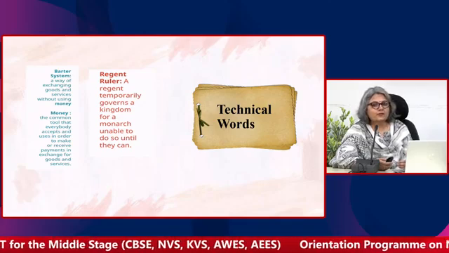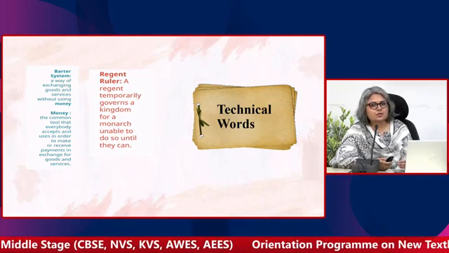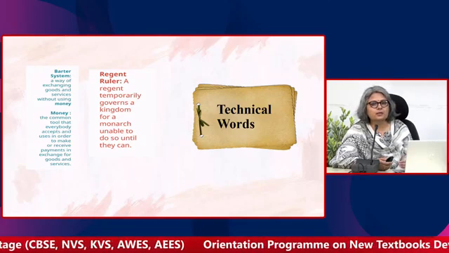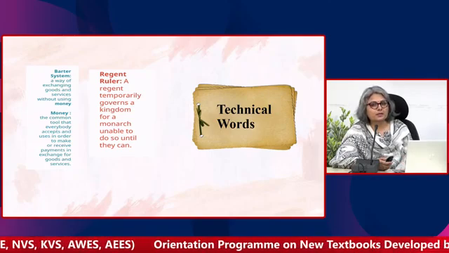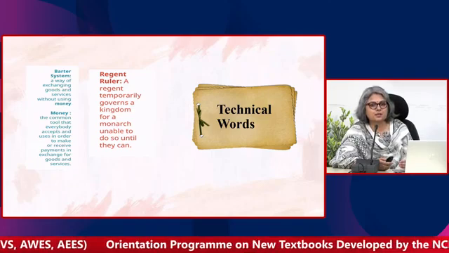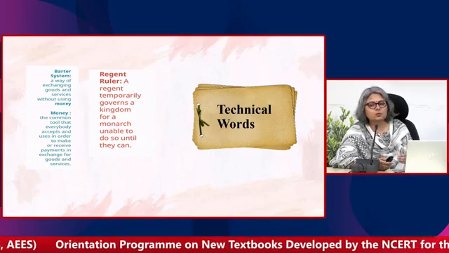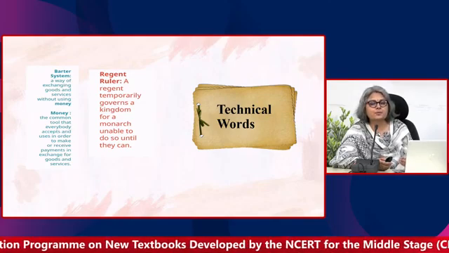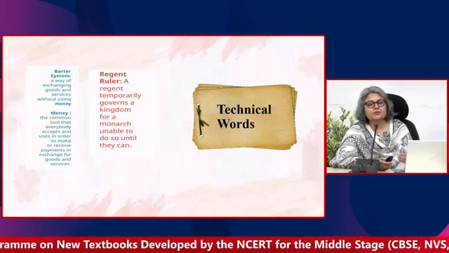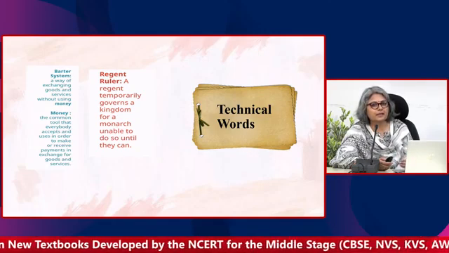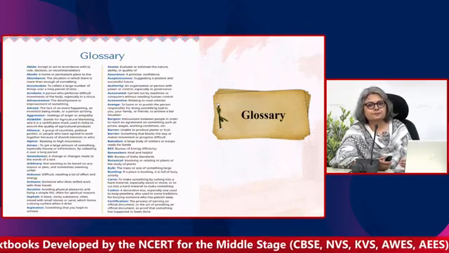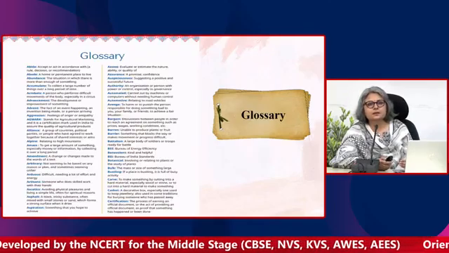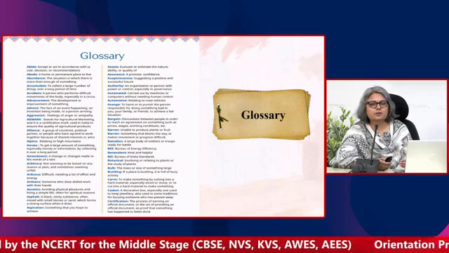Yeah, we also have technical words in the margin of the chapter. There are a few words mentioned in the chapter. Along with this, we have a detailed glossary running into almost 8 pages at the end of the textbook that will definitely help children to understand different terms and terminologies coming into different chapters. Yeah, you can see the glossary on your screen.